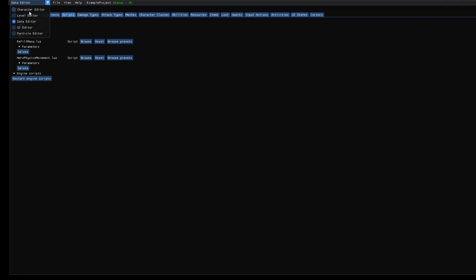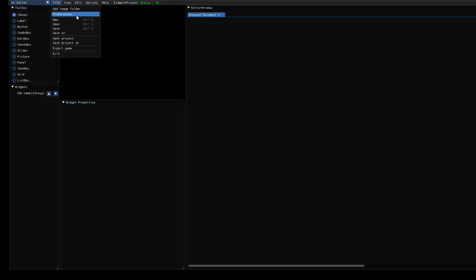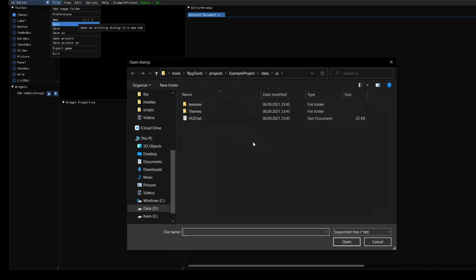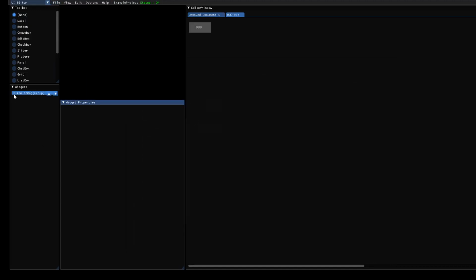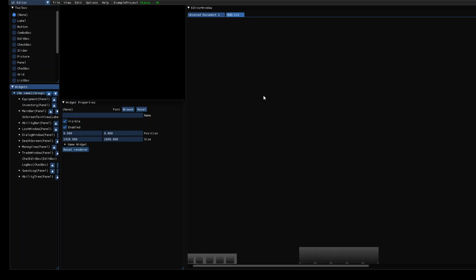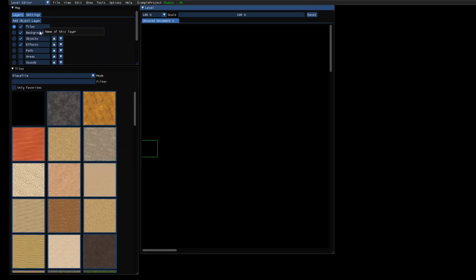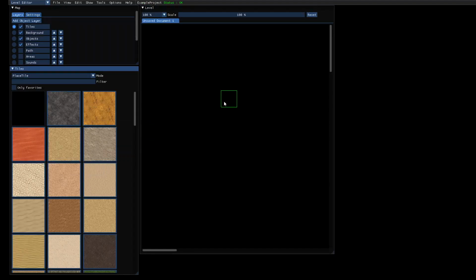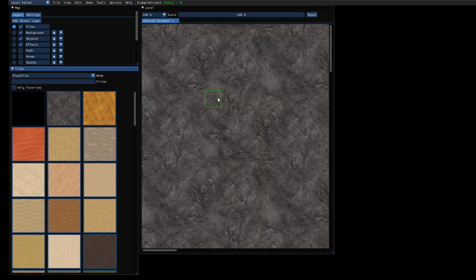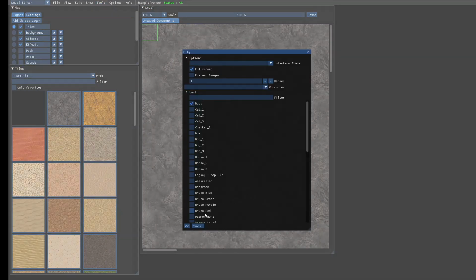And very important, we also have some UI, so I can show you how that looks like in the editor. So here you can see the example UI. Most of it is currently hidden. I can show you how it looks like in the game. So when we have a level, then we use the play mode. Then we can select the interface state, and if you select in-game, then you should see the default HUD.